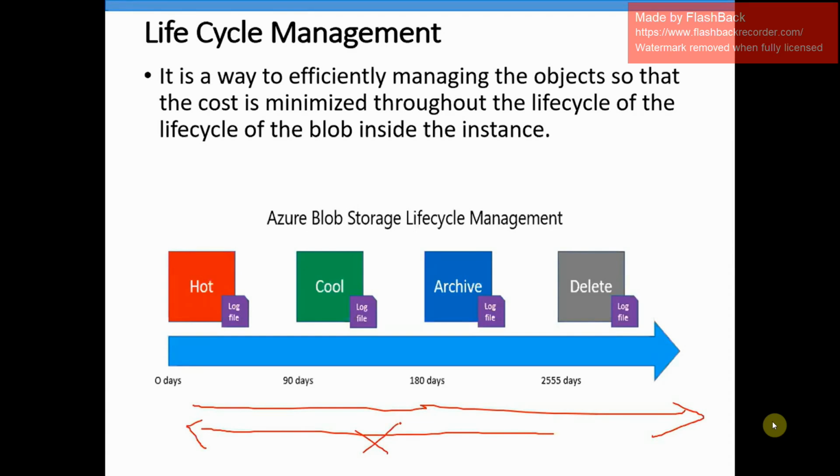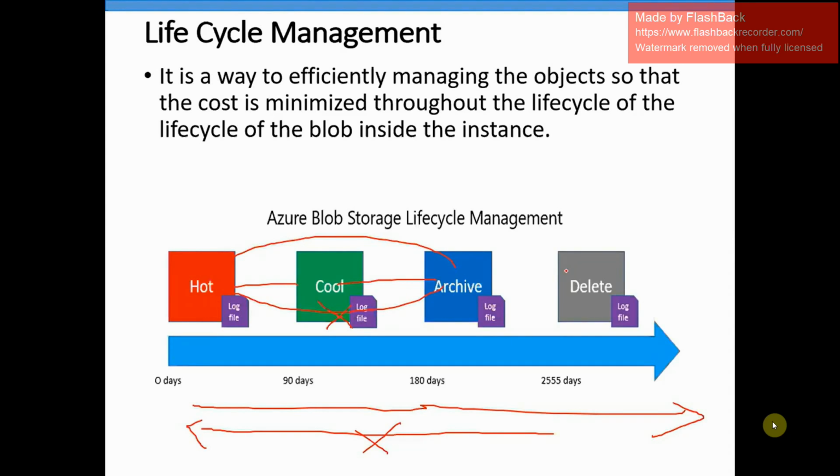But with lifecycle management, it goes from left to right. It means from hot to cool, cool to archive. Or you can go from hot to archive directly. But from archive to hot is not possible with lifecycle management. Manually it is possible.